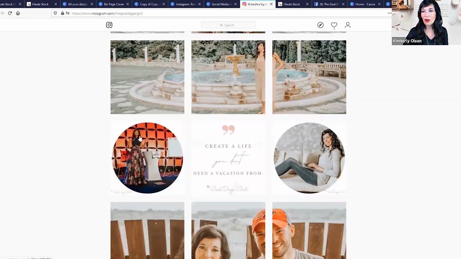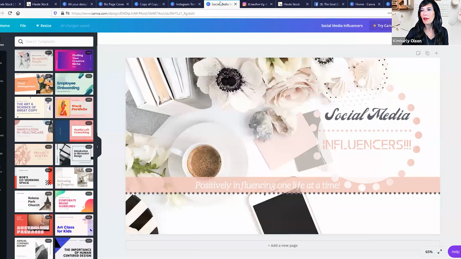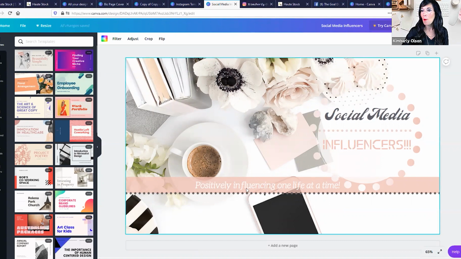This right here, you guys, I made in Canva. Beautiful. Just like that. Done. It's just a circle. I literally took a circle and I put an image in there and I dropped my logo on there. And then this is a cover for a group that I'm running. I took the hot stock image in the back, popped some text in there, some color, good to go. So easy.